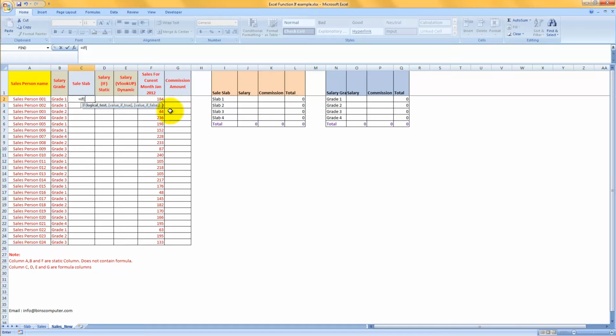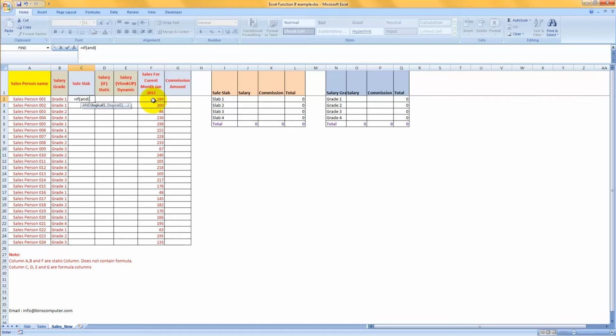So we are going to use the AND function to check the criteria. So we have to check whether the sales done by the salesperson, for example the value 184, falls under which category.